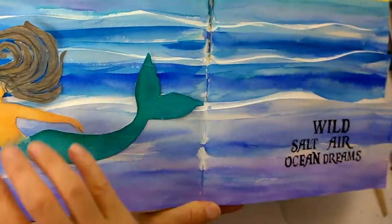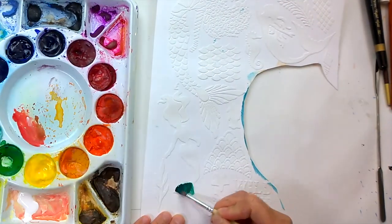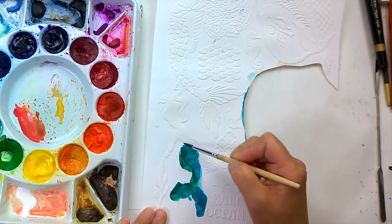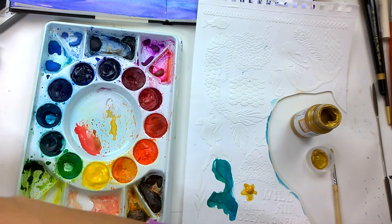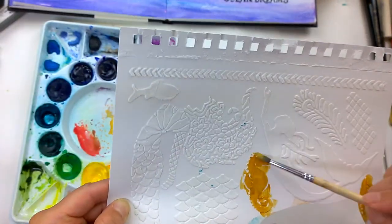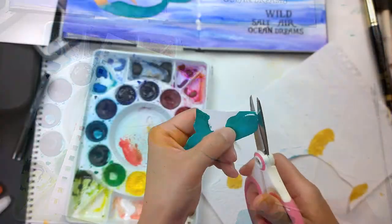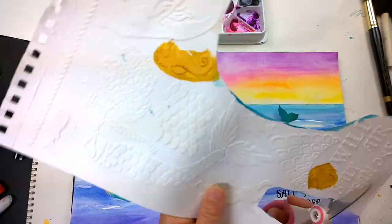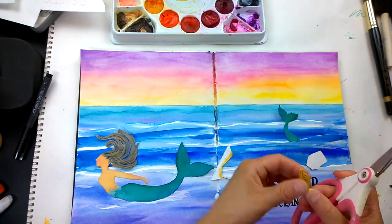I'm going to use a smaller mermaid. When I paint this girl I know I'll be cutting her in half, so I don't need to paint everything. This time I'm using more of a green shade of turquoise. I also saw some cute whimsical starfish, shells, and even a seahorse, and thought it would be beautiful to add some metallic luminescent acrylic paint. I like this method because you don't have to be careful — you overpaint the starfish and shell since you're cutting away the outline anyway.